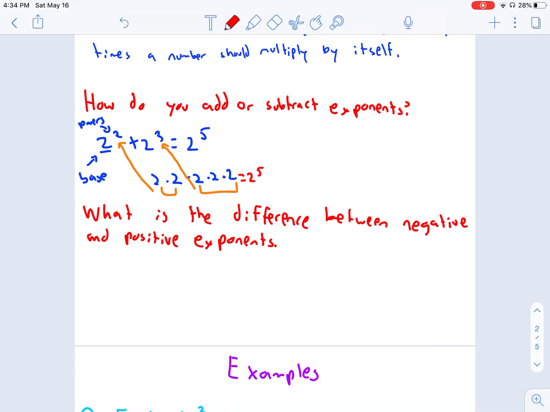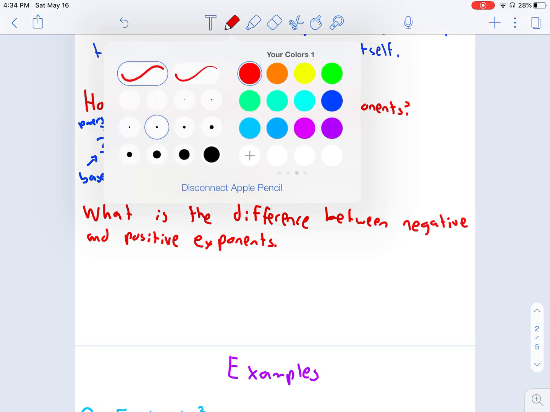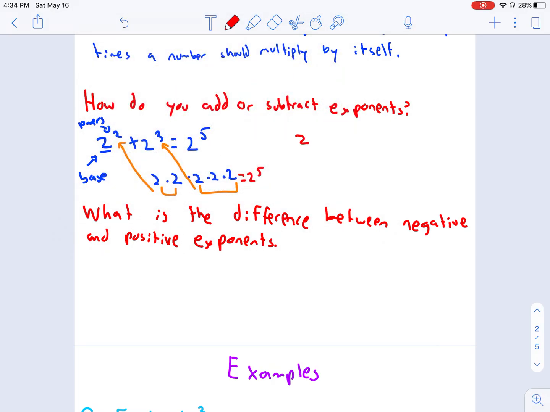Next, you can subtract, which is also 2 to the fourth minus 2 to the second. We'll do that. And since again the bases are the same, you subtract the powers and you get 2 to the second. Or you can do 2 times 2 times 2 times 2 minus 2 times 2. So you can either simplify or cross these out because they're division or subtraction. And then that leaves you with 2 squared, and 2 squared is 4.